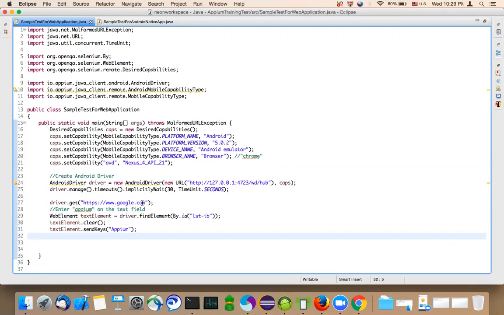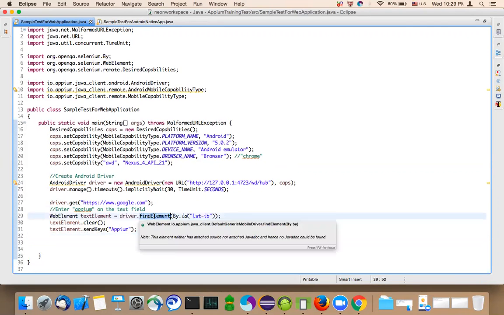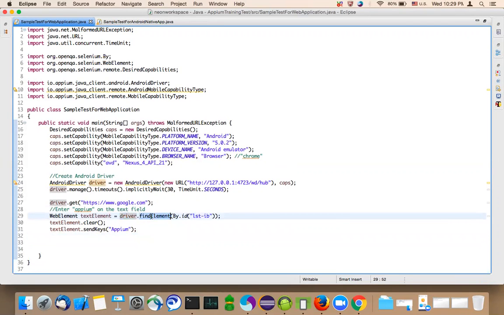And I recommend that before you find the element, driver.findElement, make sure you give enough time. We have seen how much time it takes to load the web page. I had just given 30 seconds. I think that's not going to help us. Let's give 100 seconds. As I'm working on the emulator, I'm going to use 100 seconds. Otherwise, if it is a real device, you can use 30 seconds. That should be fine.